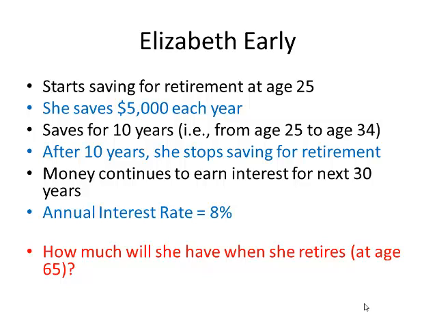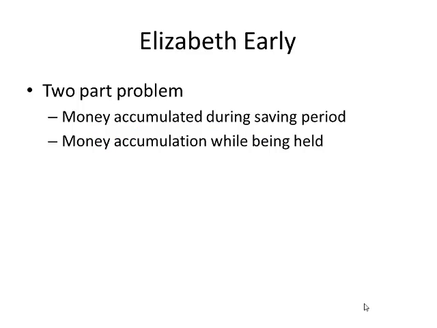is worth. I'm going to assume both for Elizabeth and Larry that they can receive an 8% interest rate on their investments. That might be a little low early in life and a little high as you approach retirement, as your portfolio will likely change as you get towards retirement. But for simplicity, let's assume it's 8% throughout. The question for us to think about is how much will Elizabeth have when she retires? That is, what will she be looking at at age 65?